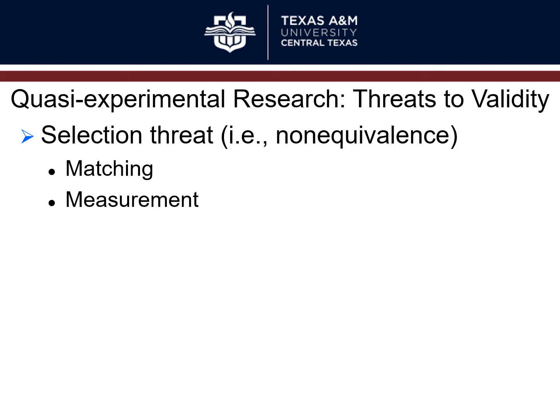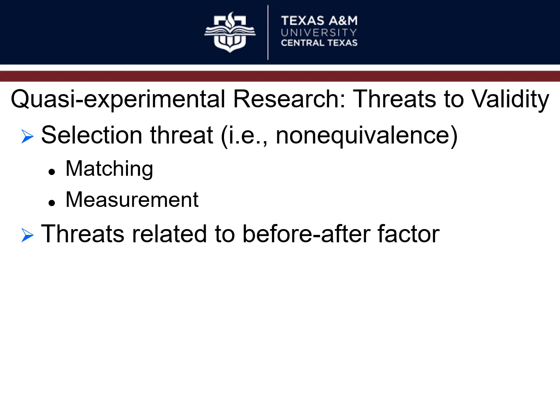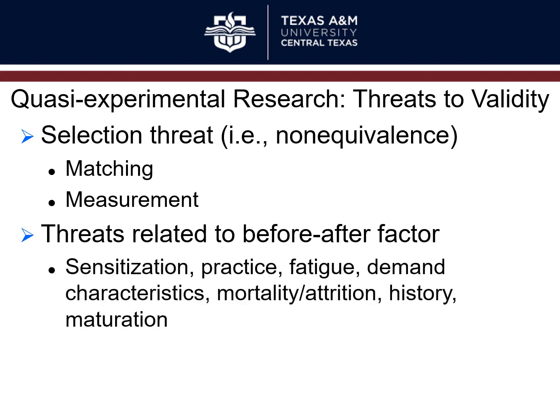But again, at least we can think they look like they're equivalent at pretest. Which again, we'll talk about in a minute. Well, maybe they're not though. So you can try to deal with selection threats. Ultimately, you can only go so far. There are also several threats related to anytime you have any kind of before and after factor, right? A pre-post aspect to the design, either for a single group or a comparison group. We've talked about these before. We'll just go over them briefly again here.